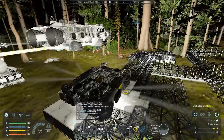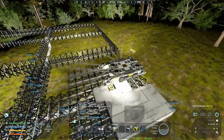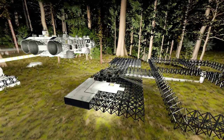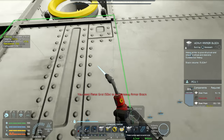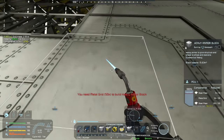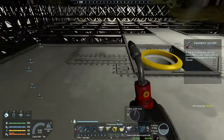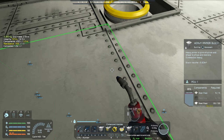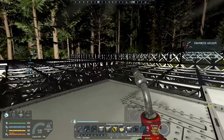Wow. We went through materials pretty quickly there. That entire load, every last bit of steel plate I had on my entire grid, was that. That was it. And we didn't even get enough metal grids for these. Oh my god, we need more. Yeah, we're missing grids. Oh god, we need way more grids, because these are 135 steel plate each. Oh my god. Oh, that's painful. All right, I'm going to be here for a while.